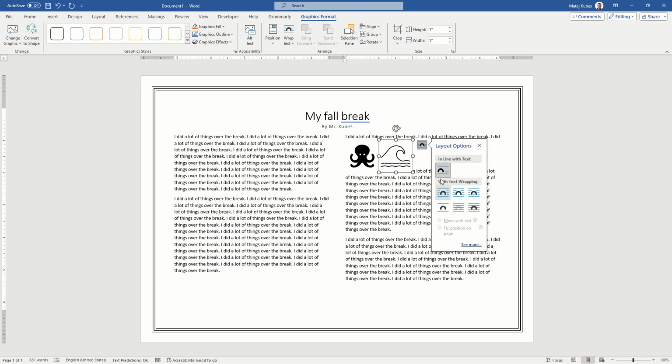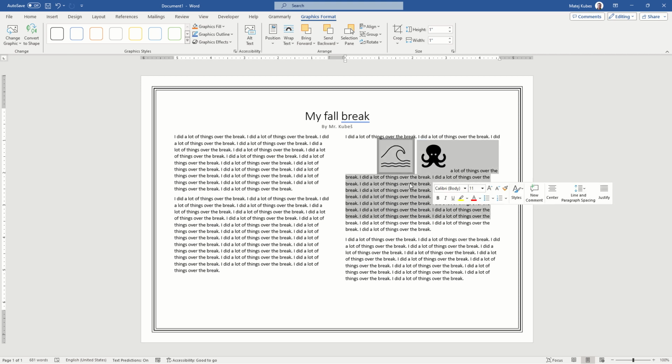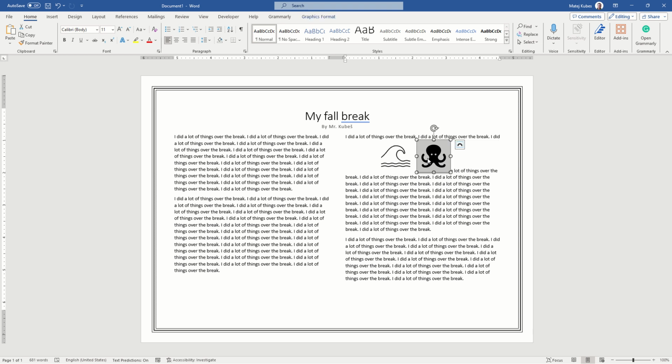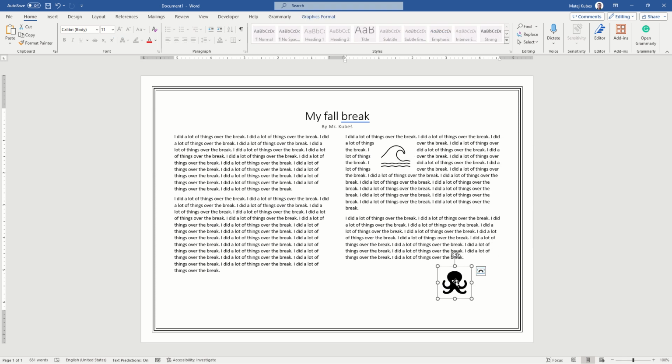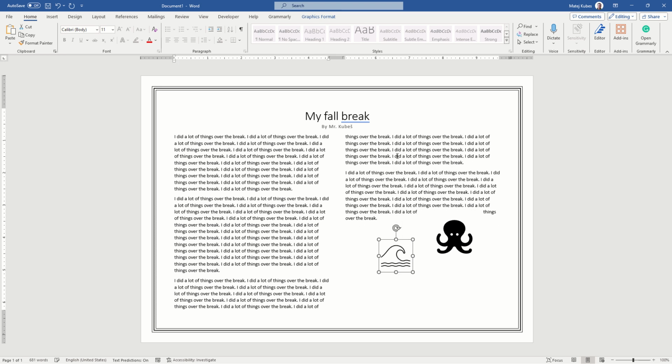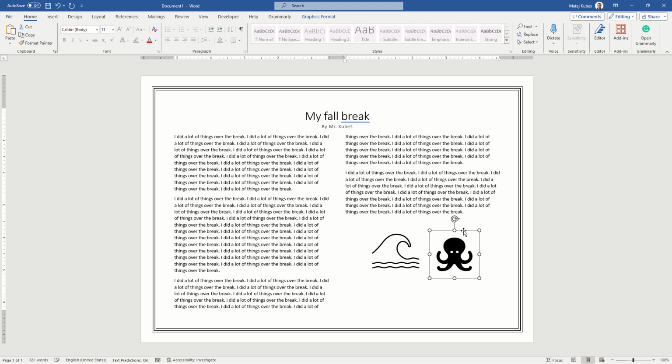Now you need to set the layout option to square, so you can move it around the document for both of those pics. Yeah, so you can move them around, you can resize them, Shift and the up arrow, Shift and the down arrow, make them bigger, make them smaller, all using the keyboard. If you just use the directional arrows up, down, left, right for moving the picture, it's very convenient, better than using the mouse. So you've got the pictures in, got this picture in, excellent.